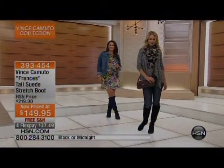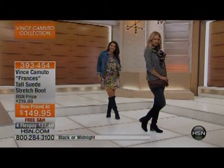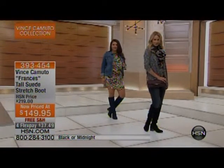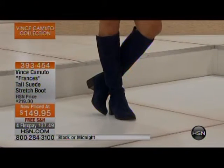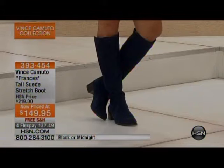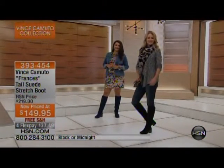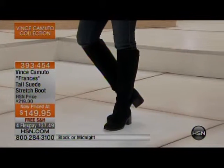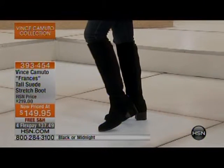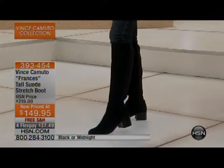The stretch wicks away water — inside and out — which is so important. It's a 2.25-inch chunky stacked leather heel. The shaft height is 18 inches with a 16-inch calf circumference — plenty of room, and it still stays up even if you have slim legs. Sizes 6 to 10 in whole and half sizes, and size 11.